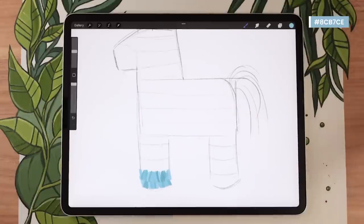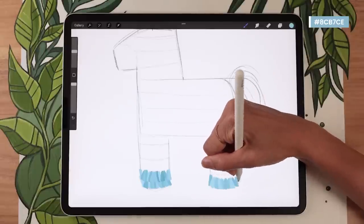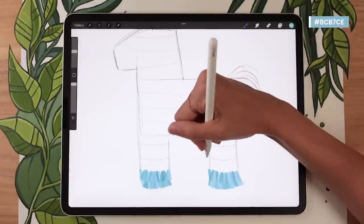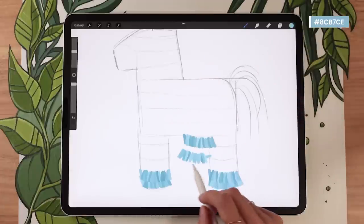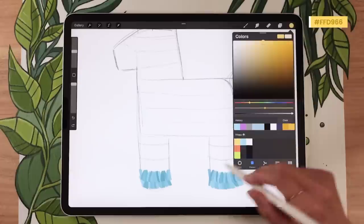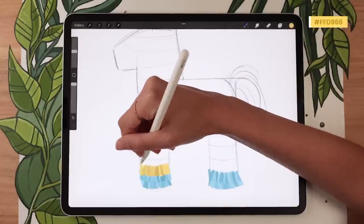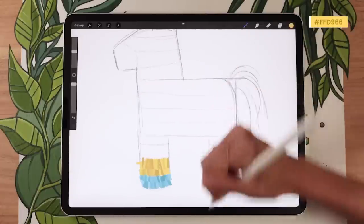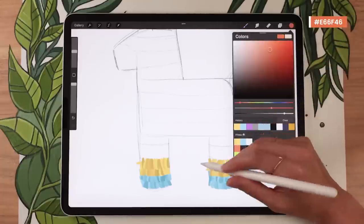And just a little detail here, if you are using the paper brush, make sure that you're always swiping in the same direction. So for example, from left to right, otherwise your piece of paper is going to look kind of different. So yeah, just add your different rows with your different colors, again, bottom to top. And with that, we're going to add a few details like the eye and the string.